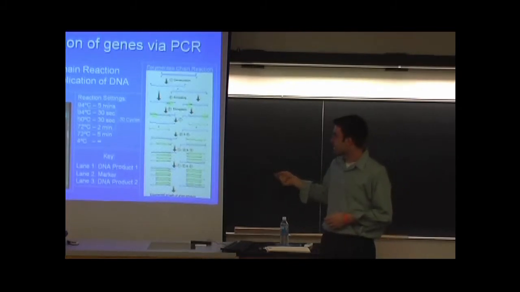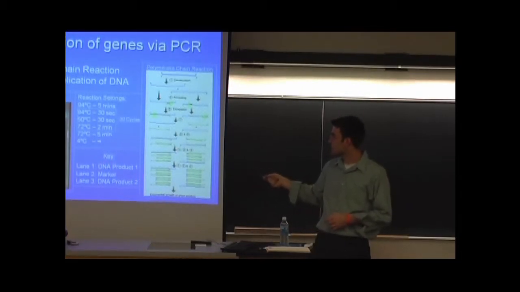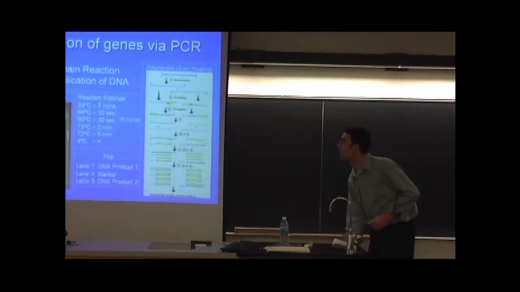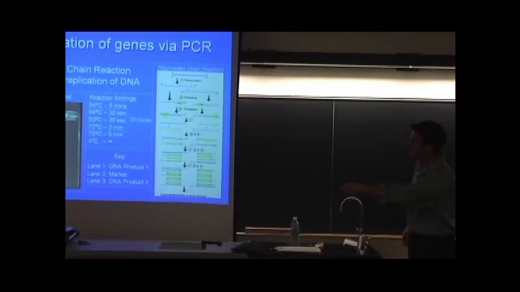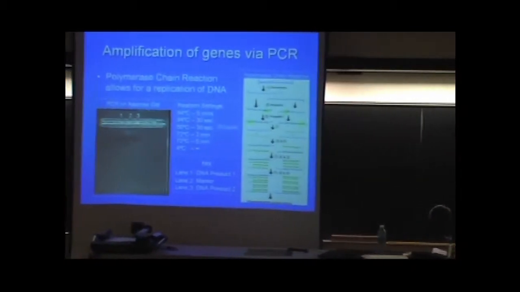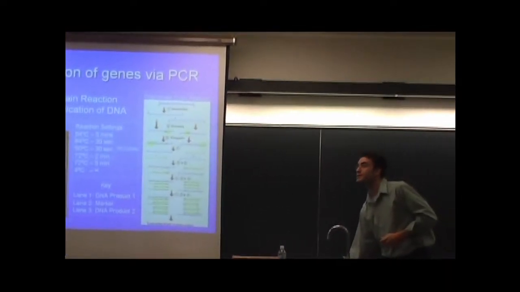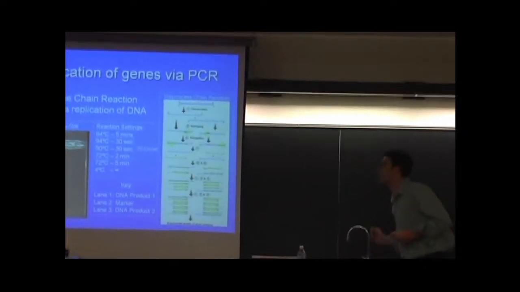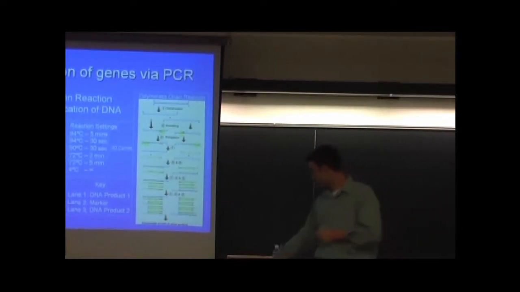And we did that, and then when we ran this on the gel, you can see in lanes 1 and 3, we have DNA product, and then in 2, we have marker. And let's see if I can dim these lights. I don't know if you guys can see that really well. There's a band here, and then there's a couple bands up here in your DNA product, which you really wouldn't expect when you run a PCR reaction. You wouldn't really expect that in a PCR reaction, so that's not very pure as well.